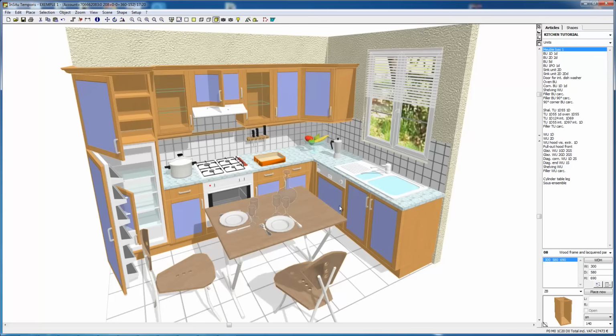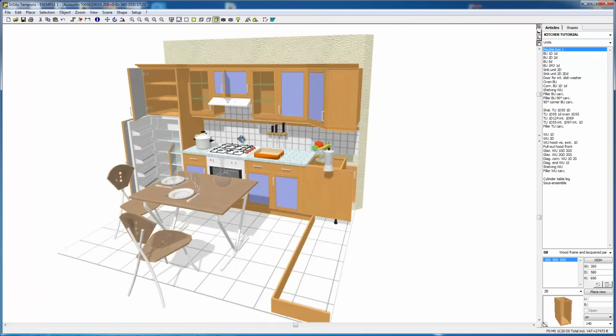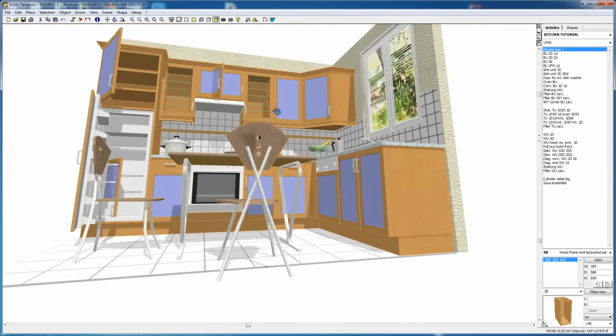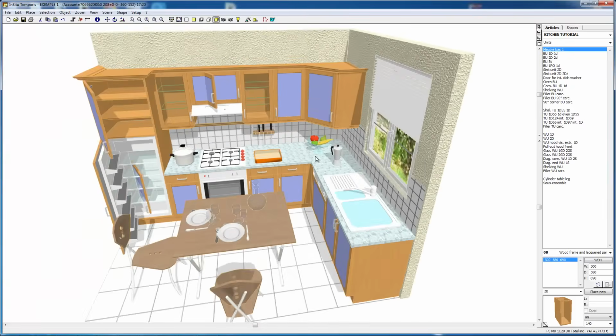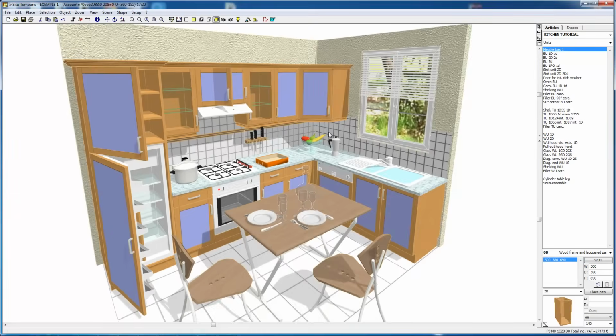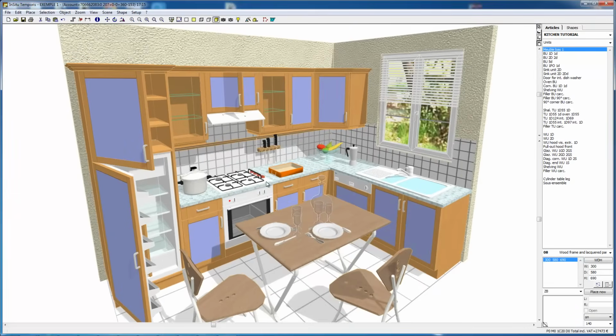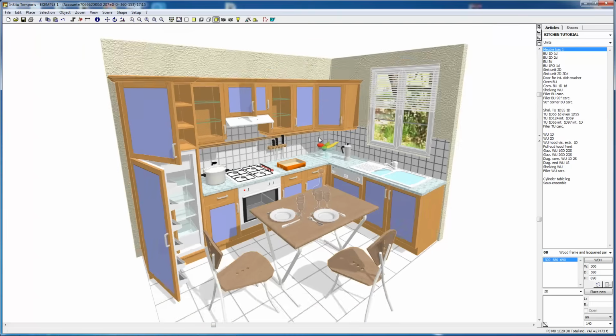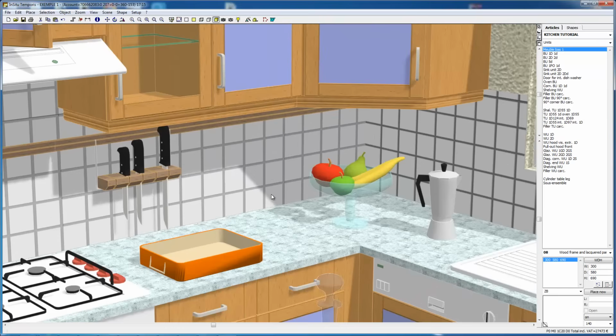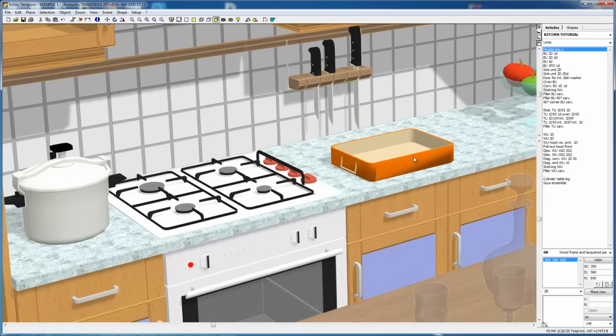You can also dynamically change the point of view by holding the right mouse button down while in the perspective window and moving your mouse. To zoom in and out while in perspective view, top view or elevation view, simply use the mouse wheel. Roll the mouse forward to zoom out and roll the mouse backwards to zoom in. You can also hold down the middle mouse button to pan.